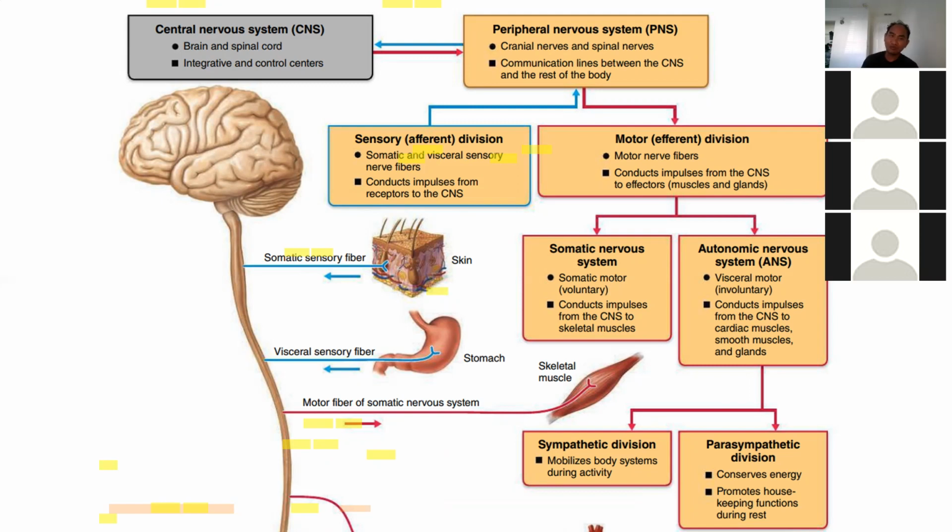And nervous system, as we know, includes sensory and motor. So sensory from the somatic structure like body is somatic sensory, and sensory from the visceral organ like stomach, colon is the visceral sensory. They will go to the spinal cord, they might go to the brain, and they will come back out as a motor to do something. So motor can be divided into somatic motor and the visceral motor. Visceral motor is also called autonomic nervous system. And visceral motor can be further divided into sympathetic division and parasympathetic division.